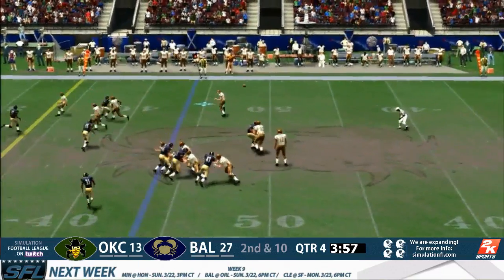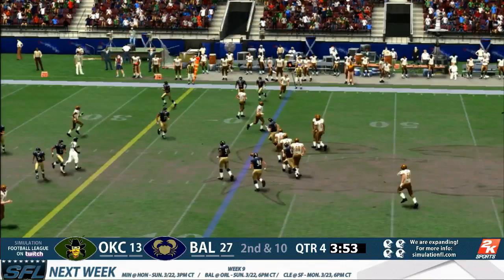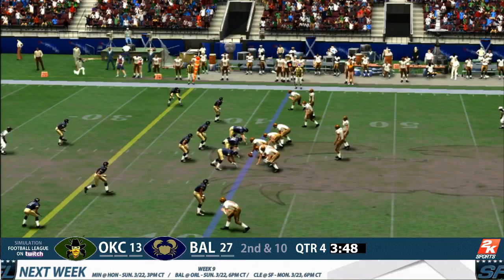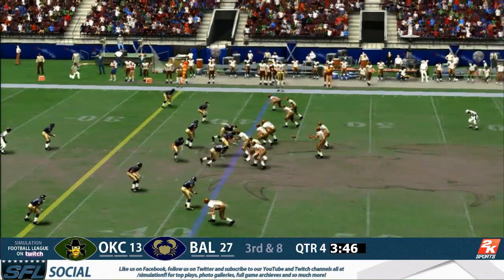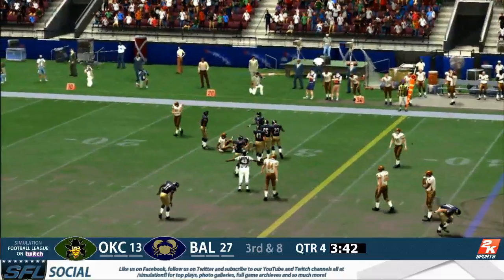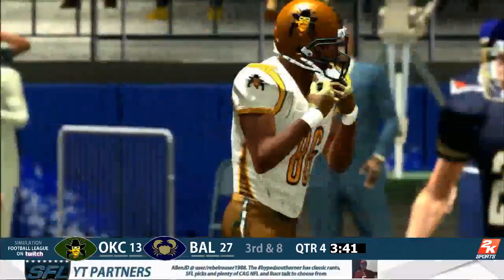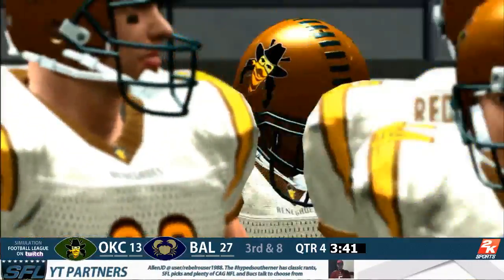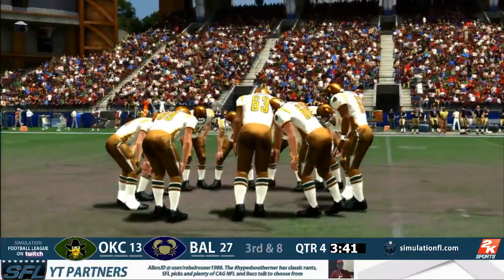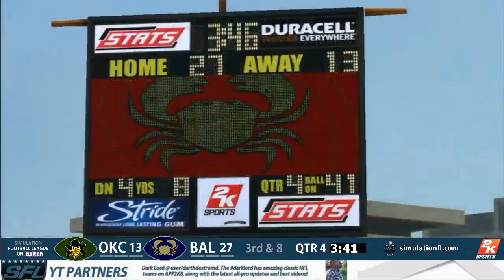Second down, 10, 4 receivers. Swing out, pass to Brewski, and that's a 2-yard gain. 3rd down and 8, no huddle again for OKC. Red Feather back to pass, going down the field, in traffic, incomplete. Now it's 4th down, and I have to think that OKC must go for it. Down 2 scores right here. 4th down and 8, this could be it.